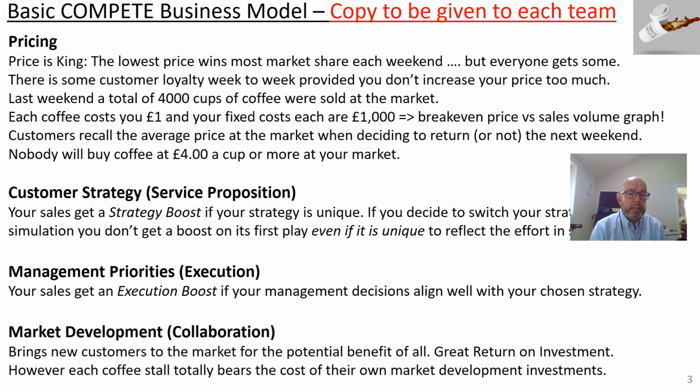Management priorities, then, this addresses one of the biggest problems in businesses, that they have a good strategy but they fail to execute. So your sales will get an execution boost if your management priorities align well with your chosen strategy. Finally, market development, in other words collaboration.